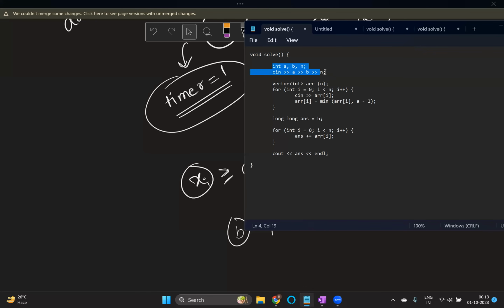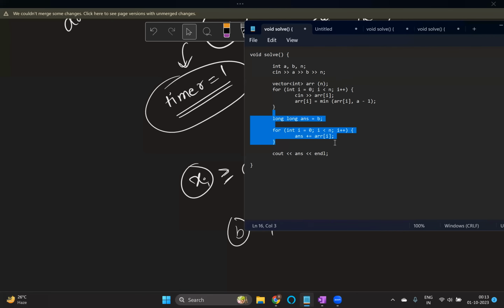First of all, just take up the inputs. Here also taking the inputs. And then ARRI equal to the minimum of ARRI and A minus 1. So if it is a value larger than that, it will become A minus 1.